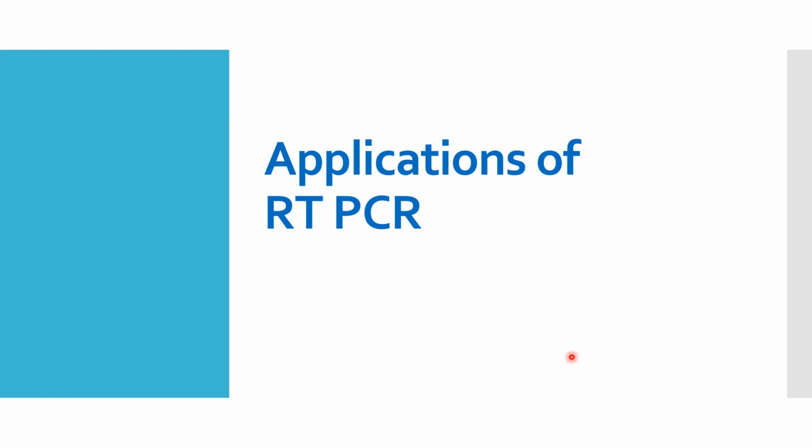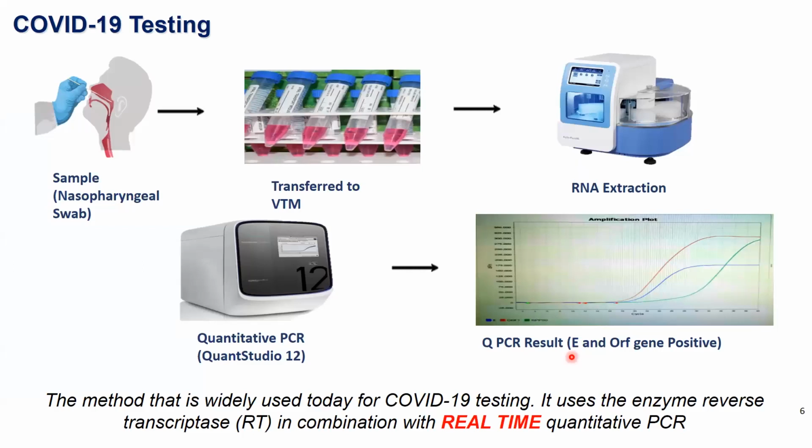You must be aware that many government institutions have made RT-PCR reports compulsory for travel. You need to be RT-PCR negative. So what is this RT-PCR all about? How do they do it? For COVID-19 testing, usually the sample for the virus is taken by a nasopharyngeal swab, because it is in this upper respiratory tract that the virus usually stays during the initial part of infection. That is transferred into a solution called VTM or viral transport media.